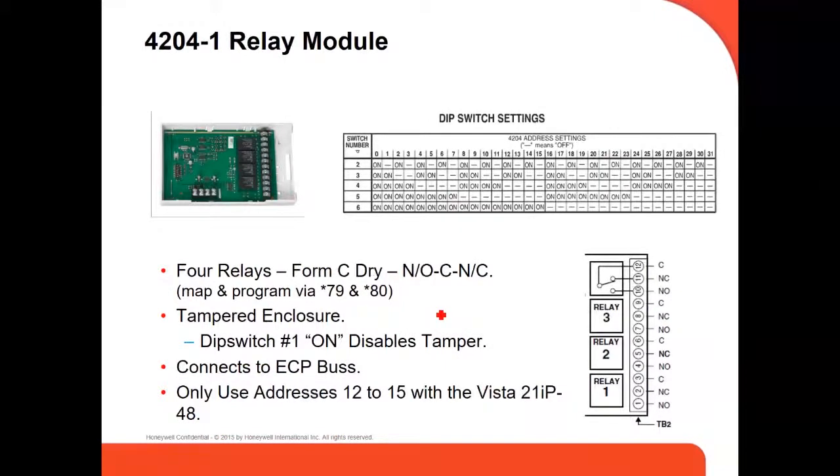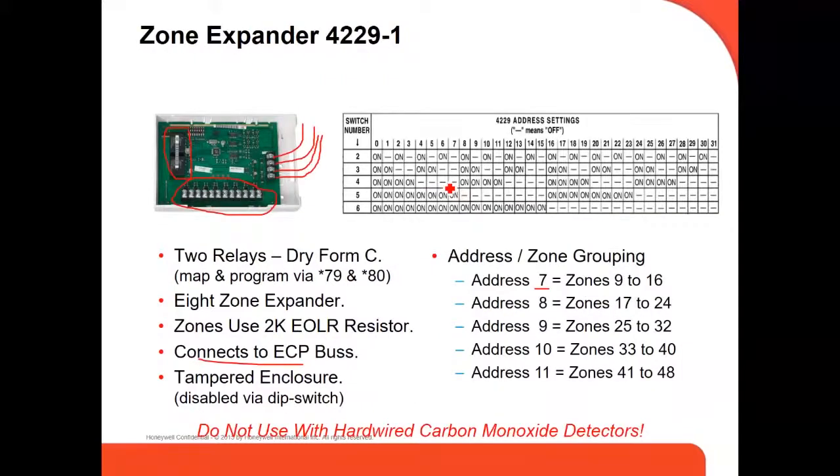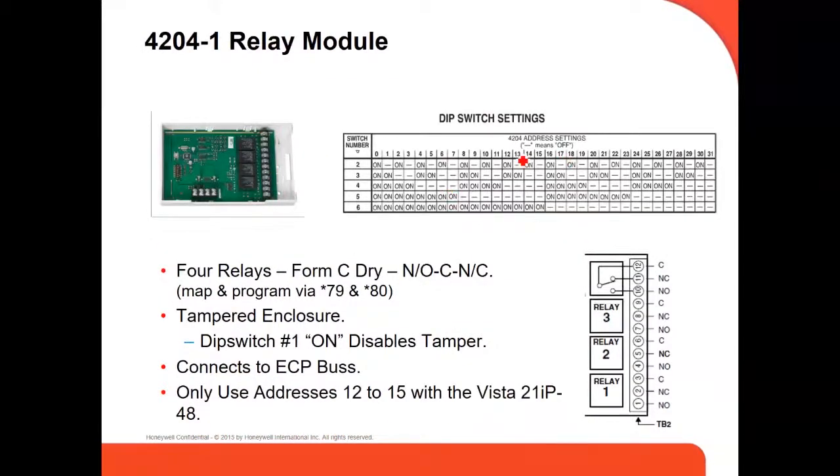And then we have the relay module, which is the 4204. It also uses addresses, but these are different. It uses addresses starting from 12 to 15. You can use up to 4, 12 to 15. And then it also has the switch module here. So you program depending on how many of them you're using. Same tamper enclosure, connects to the ECP bus, and uses only addresses from 12 to 15.